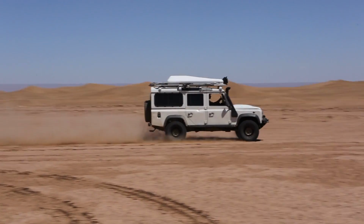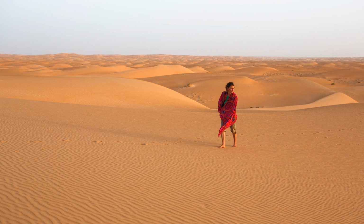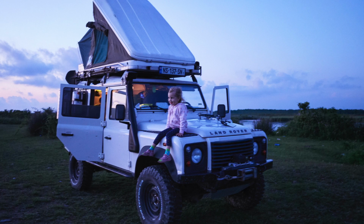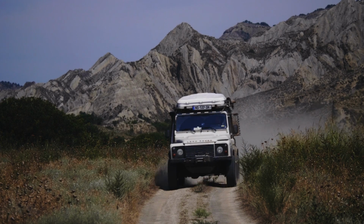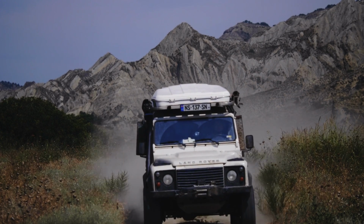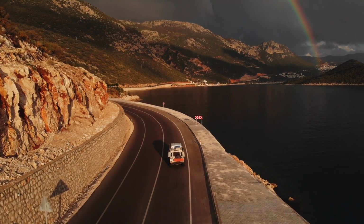A few years later, I discovered that it was possible to travel to Africa with a car. My financial situation was a bit better, so I bought a Land Rover Defender to go around Africa with my wife. The birth of our daughter changed our plans, and the plans keep changing. We were meant to go in this Land Rover to Mongolia, but now I'm in Turkey on my way to Bulgaria, where I'm gonna park the car for a few years.